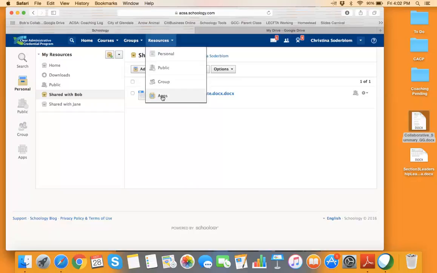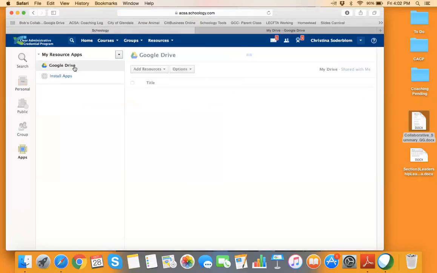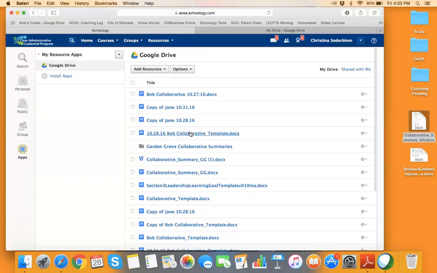So the link into Google just allows you to work on these things collaboratively within Schoology, and then just drop them right into the right spot, or move them to the right spot in Schoology without having to do all that upload and download.